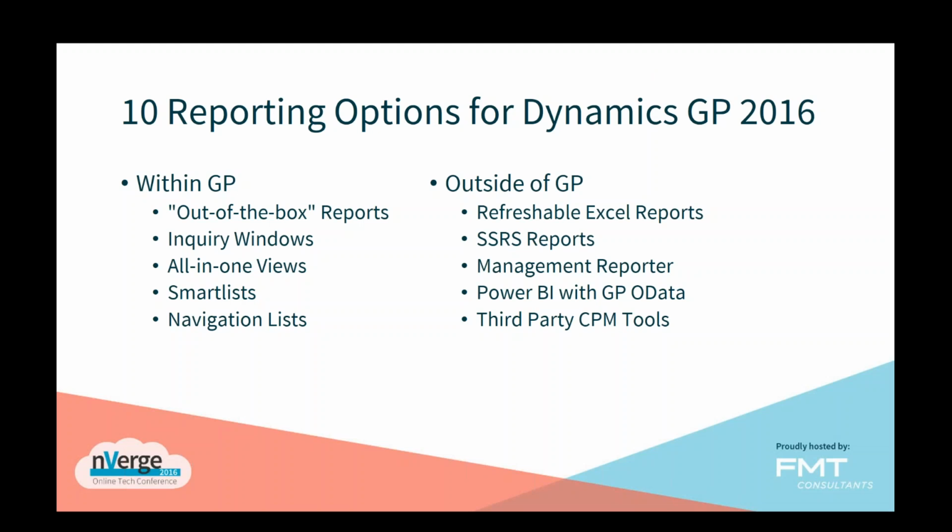So this presentation is really going to be split into two sections. Half of the time I'm going to spend talking about reporting options within the GP application, and half the time I'm going to spend talking about reporting options that are available to users outside of GP. Now, really what I mean by inside and outside is reporting options that require a GP user license, and reporting options that are available without needing to take up a GP user license space.